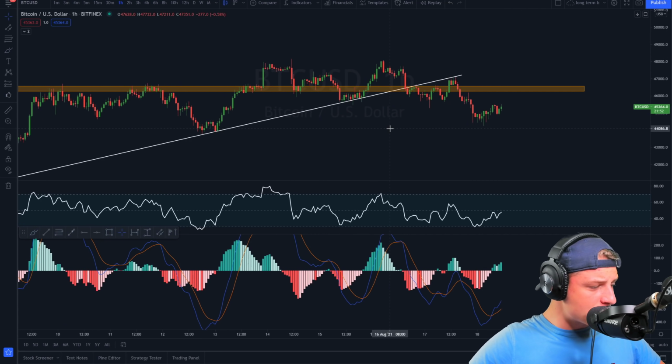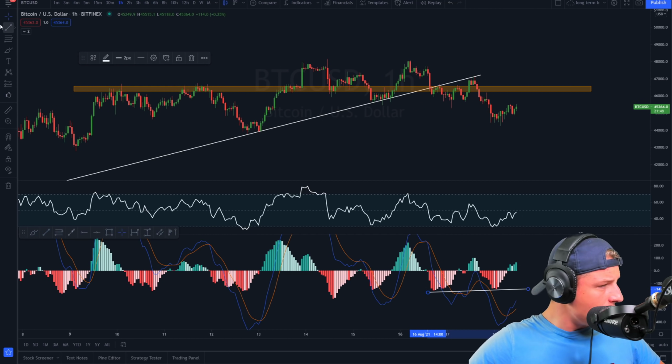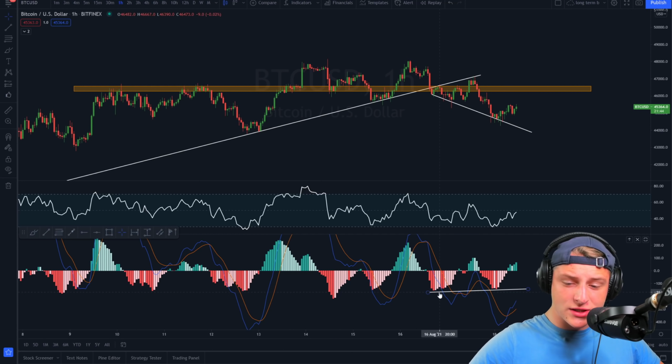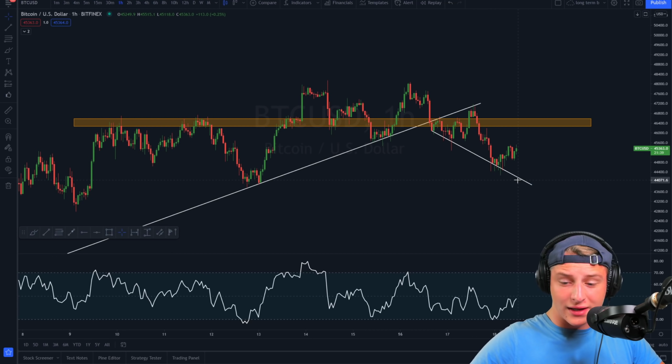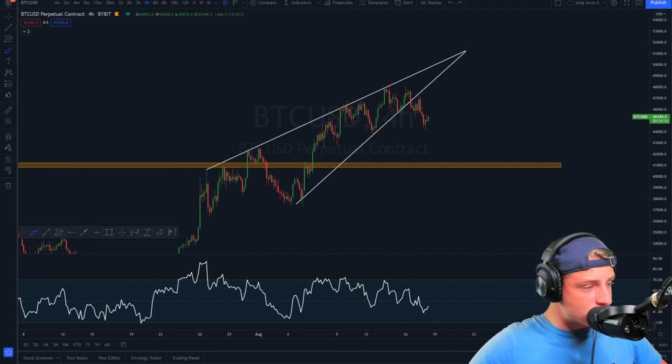On the 1 hour, it looks like the MACD is forming a higher low over here. And while the MACD is forming a higher low, we're still seeing a lower low in the price action being created here. This is right now resulting in, of course, a hidden divergence signal that the market is probably going to shift anytime soon. So make sure that you're paying attention towards that one as well. Minor reverse signals that we're currently getting here.